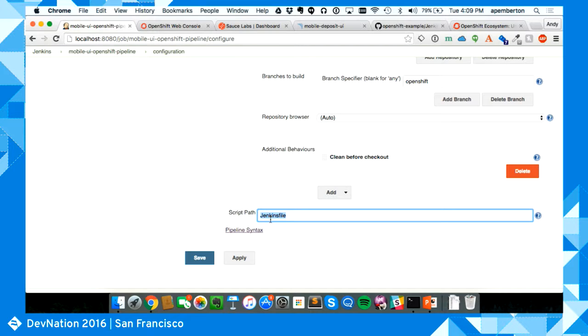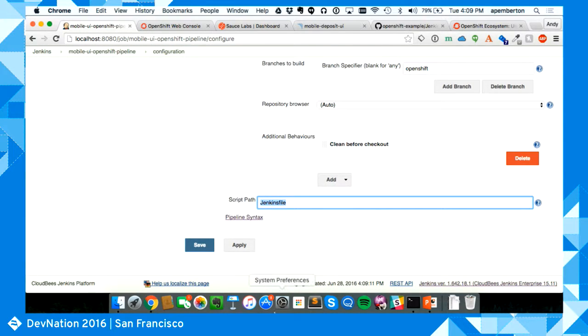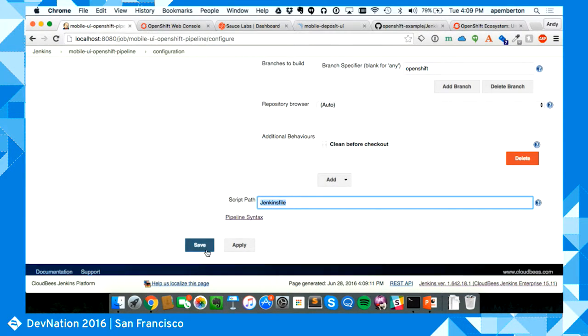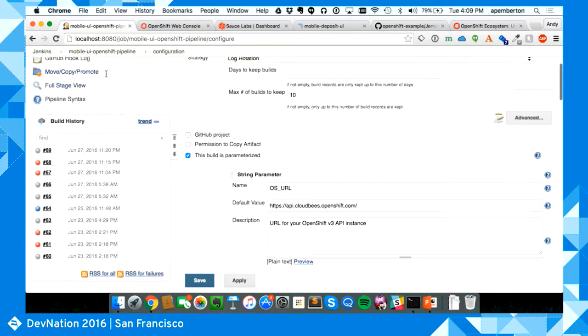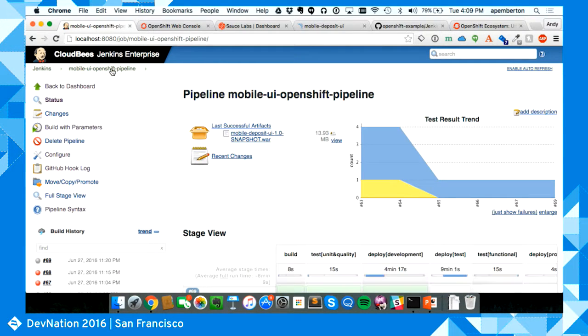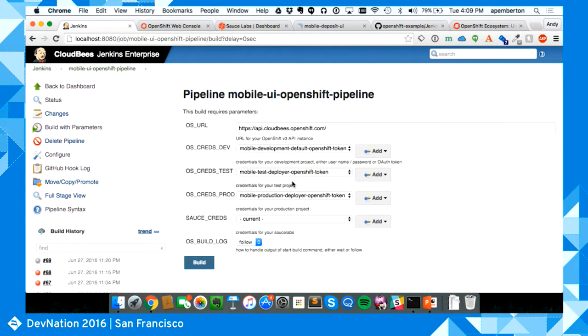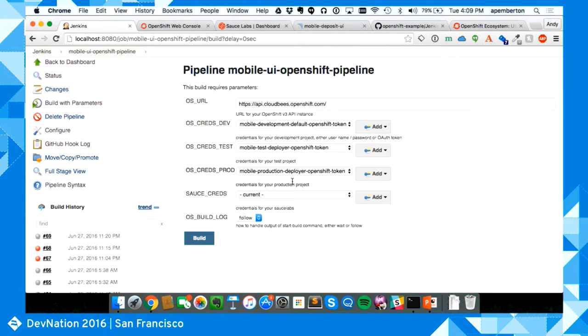So what's really nice about that is that's the whole definition of my job. There's no more Jenkins job definition than that. It's really straightforward. If I go off and run this, so fingers crossed, let's make sure we have internet and stuff. I've parameterized this. I did this intentionally just to show it to you guys, to make it easier to see.